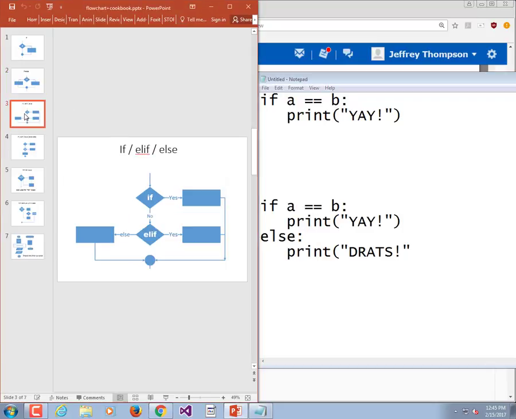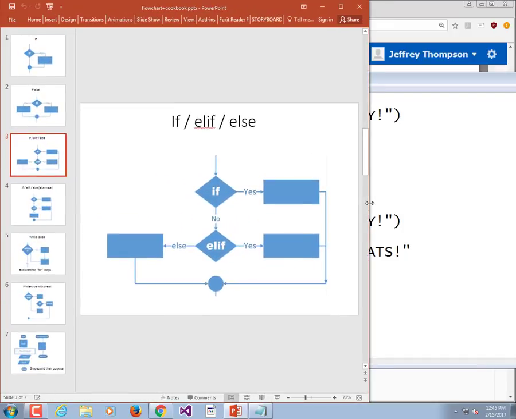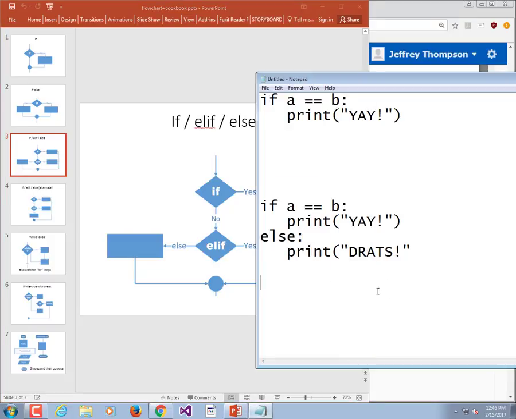Then there's the elif. And this is for things like, is the number too low? Do something. Else if the number too high? Do something. Else the number was perfect? Do something. So elifs let you chain if conditions together. And why do you do that? Because sometimes you want the if conditions to be mutually exclusive. You might be tempted to write a grade program like this.